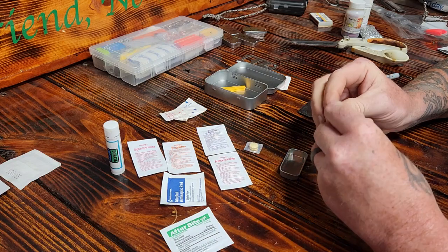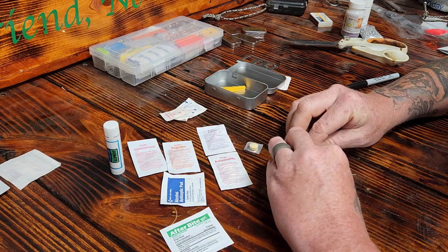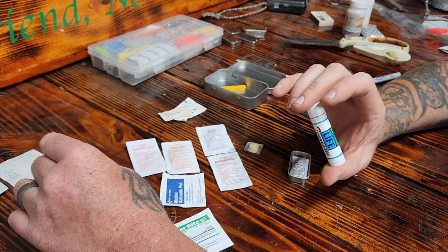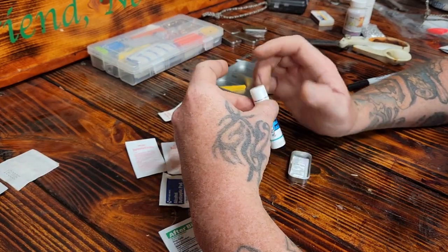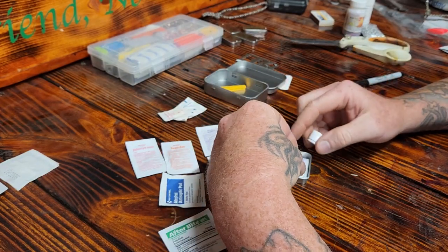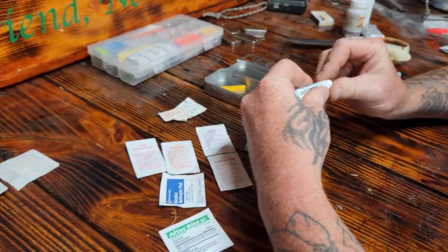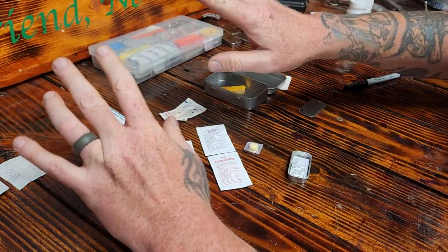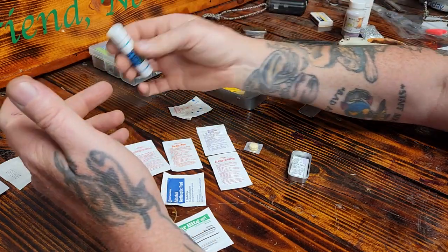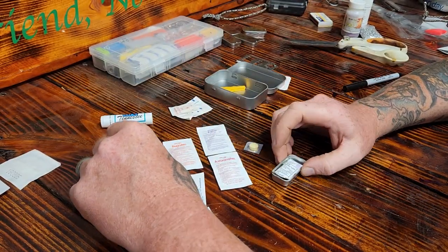I'm going to bold that so it fits. And one thing I was going to share, if you wanted to, you could do some lip balm. I just got this out, and it already seals up. You could just splatter it inside there, somewhere at the bottom. That's not something I'm going to do, but you could put it anywhere in here, and it would be in there. You just want to make a big mess of it. But there's your ointment.